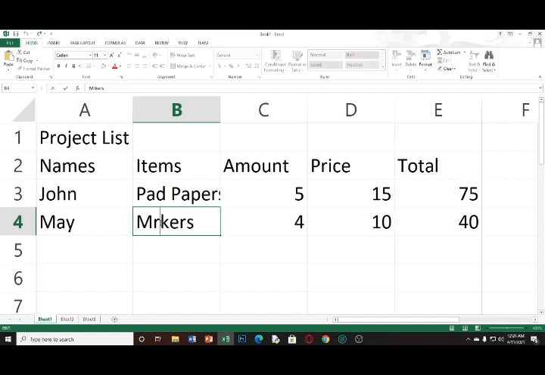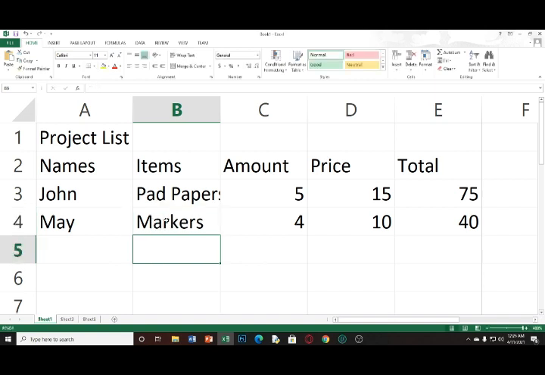So look, notice when I double click on that cell, it actually jumped me in the cell. And you'll see this cursor that is flashing. You can either click or use the arrow keys to move that cursor where I want to be. So, you need to know this difference being on the cell and being in the cell. So, in this case, I don't want to be on the cell and replace what I have inserted there. Rather, I want to be in the cell. Now that I'm in the cell, I can move the cursor towards the place where I want to fix the misspelling that I did. So let's say markers, and then hit enter.